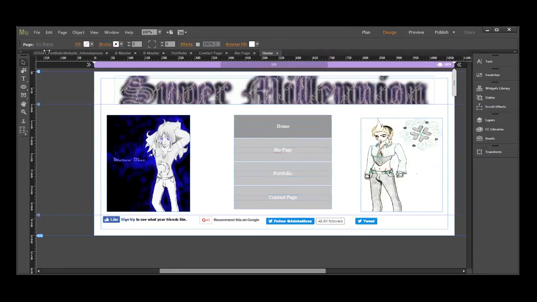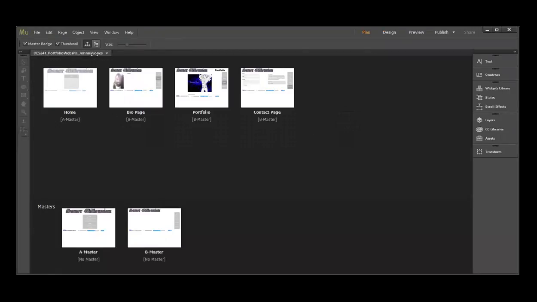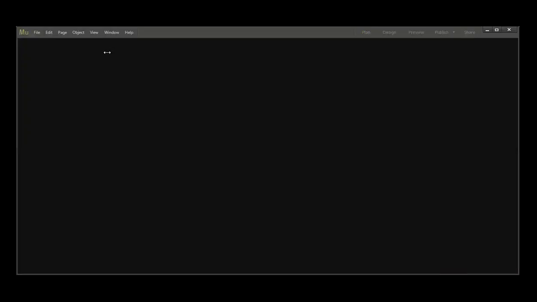I would close this one down first so that you don't get them mixed up by accident. You can just close the tabs across the top. It'll close them all. Close that one too. You may have to open the next one first. Oh, it let you. Okay, now you can go to file and you can go to open and choose the one that says wireframe instead of website.